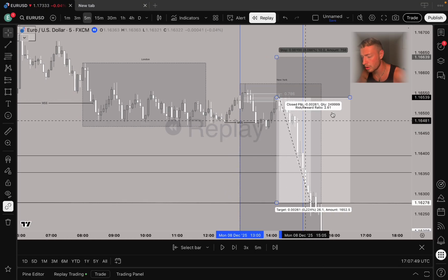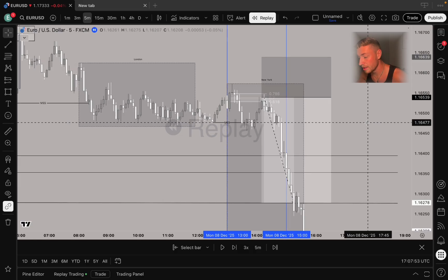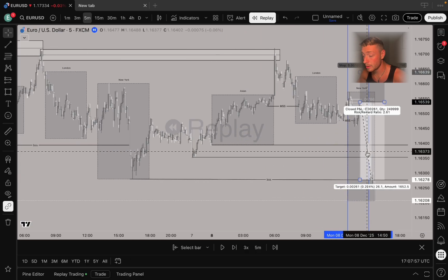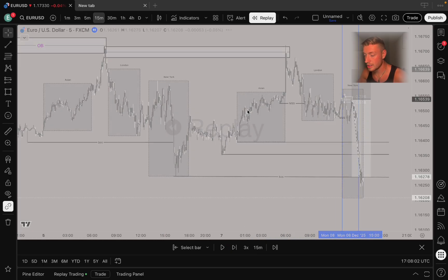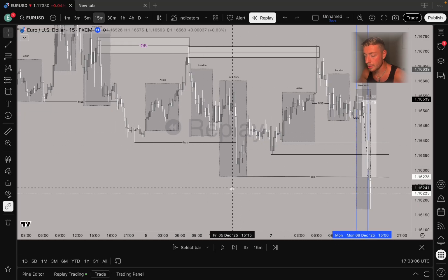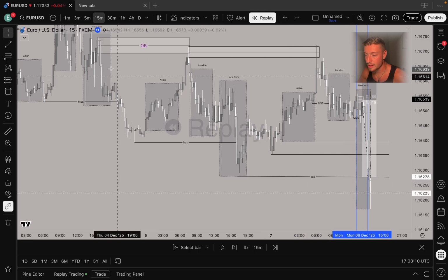It started off quite slow, but it just had some crazy momentum. We didn't actually have any news that day either, so price action was weird. But anyway, with this move being said and done, we actually rebalanced price. So we had the breaker structure down, we rebalanced, mitigated this order block again, and we broke structure to the downside again. So that is why this trade made so much sense.